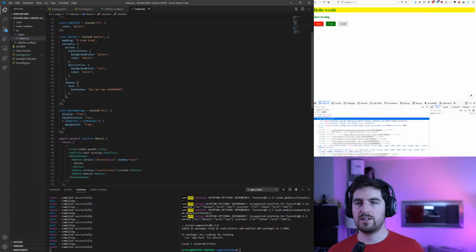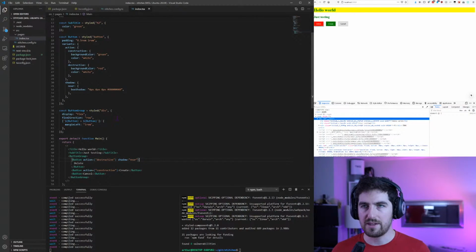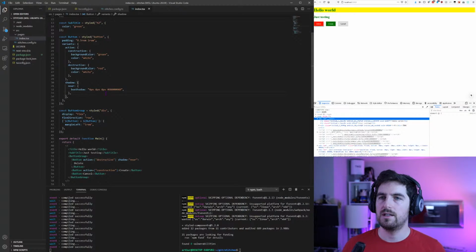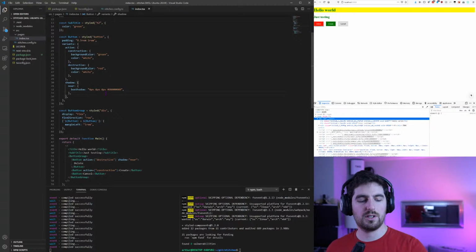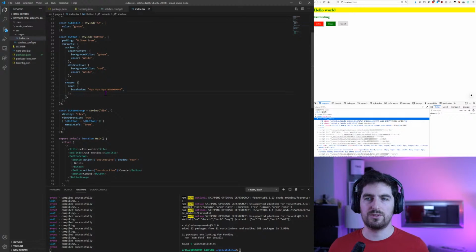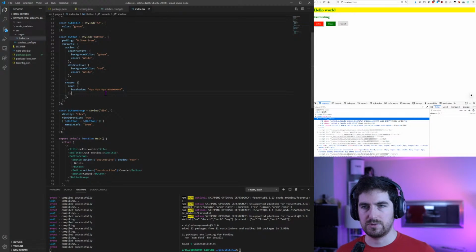You do all of the things that you want outside, and this button is just graphical. So I think it does prevent a lot of problems down the road, where if you look at styled-components, they kind of do way too much.